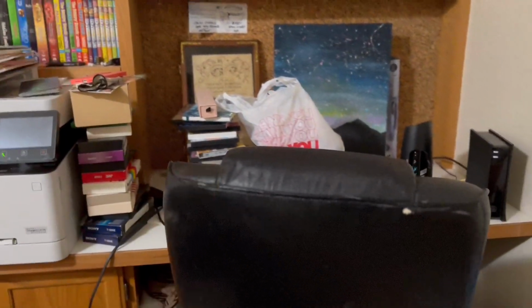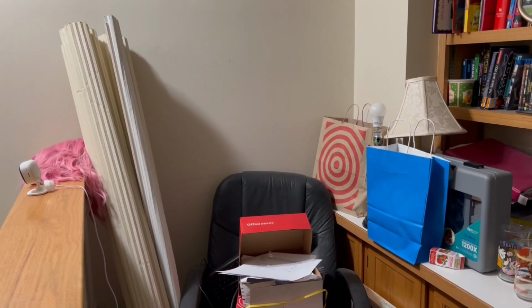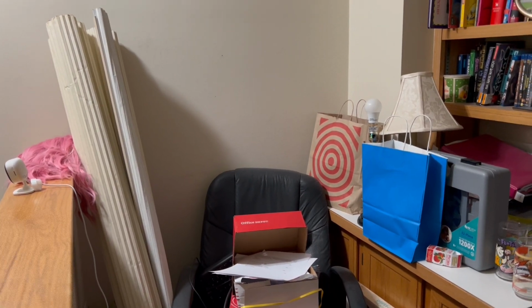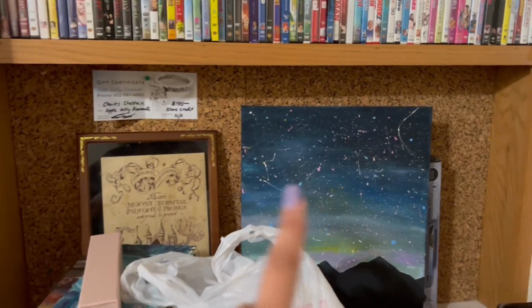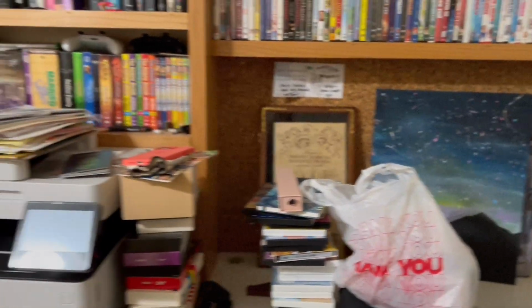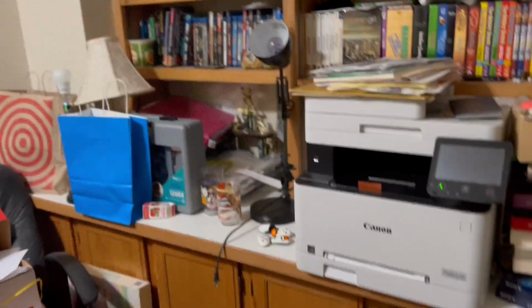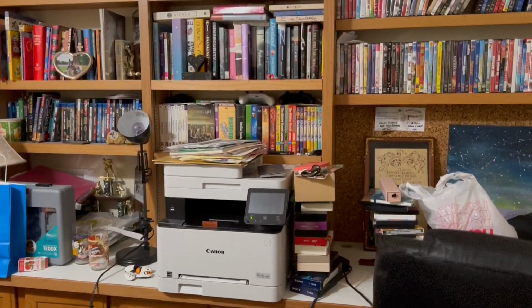I also think that we're going to, well, number one, we're getting rid of this chair, we're getting rid of that, we're getting rid of this, and just like everything under there. And we're getting rid of all of that, and we're going to put like a little shelf over here to put all of my labels and, you know, different bits and bops that we need for my candles. We're getting rid of that lamp, and that lamp. And then we're just doing little things like we're going to put up this onto the wall. We're going to put up that onto the wall and just get them off of the countertop. All of those in that corner are Christmas presents, so I'm not getting rid of any of that. But otherwise, all of the rest just has to go. So that is what we're gonna do today.